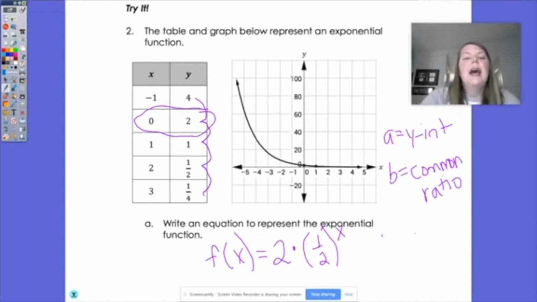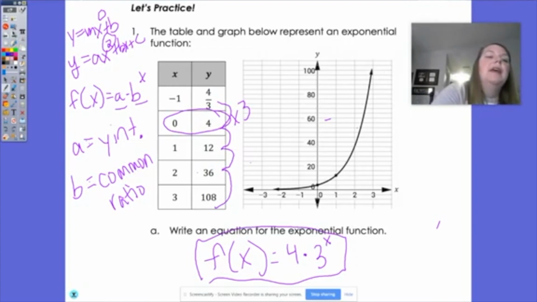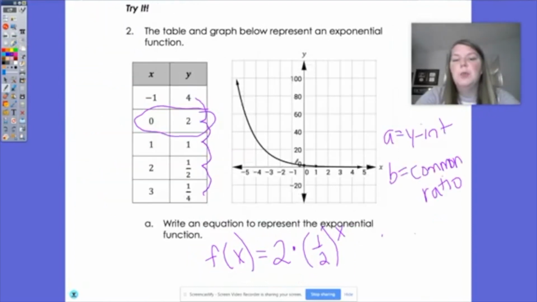And you'll notice that this exponential function is heading downwards, and that is because of that 1/2. Before, if we look back, this was a positive whole number, not a fraction. So it's heading upward, those numbers getting bigger. But because we're taking half of our numbers, we're now getting smaller and smaller and smaller.